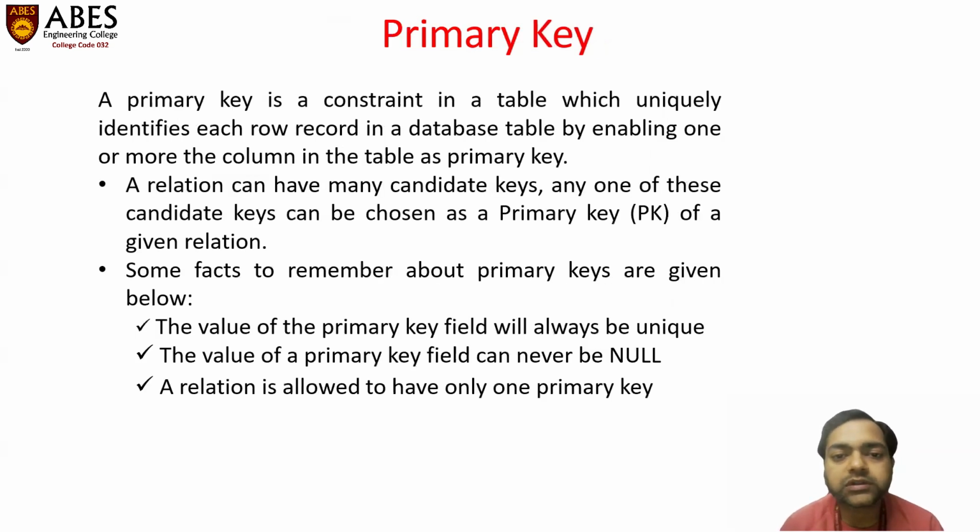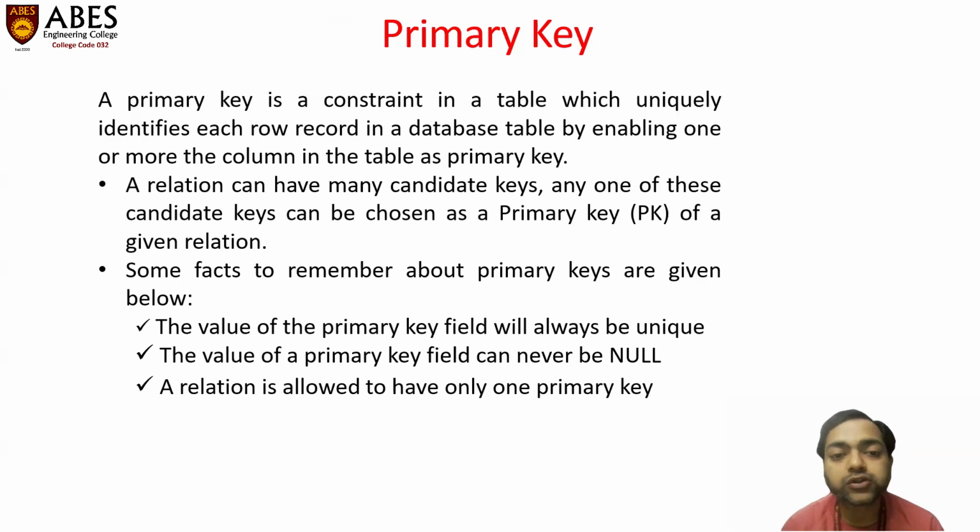Now we'll move to the concept of primary key. When we talk about candidate keys, whichever candidate keys are possible in our relation, among them one candidate key can be chosen as the primary key of a given relation. And if we talk about practical implementation, only the primary key is the key which will be used to implement in a relation or in a table.